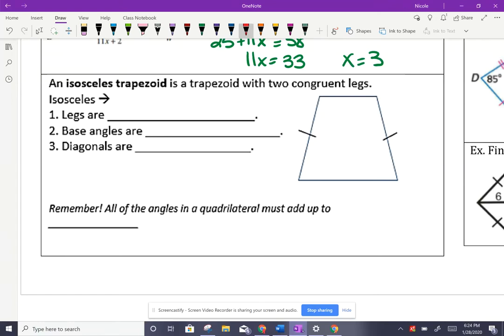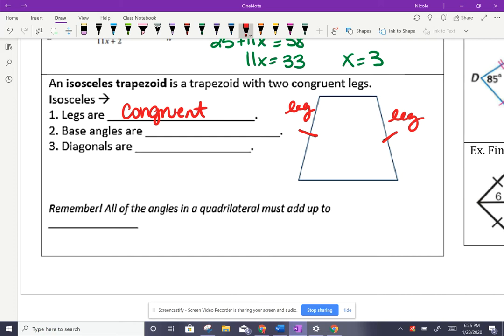All right, we were just talking about trapezoids, and we're going to go a little bit farther into that and actually talk about something special called an isosceles trapezoid. An isosceles trapezoid is a very special trapezoid. The two legs, or the two non-parallel sides, are congruent. That's these right here. This is a leg and this is a leg, the two non-parallel sides.